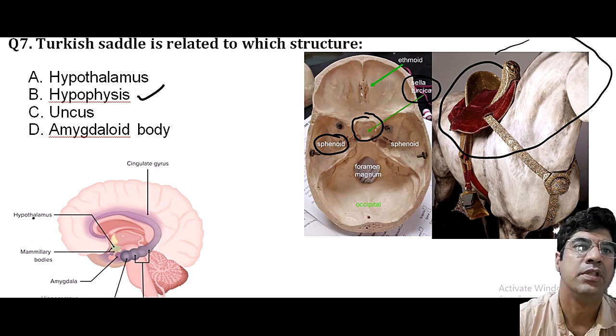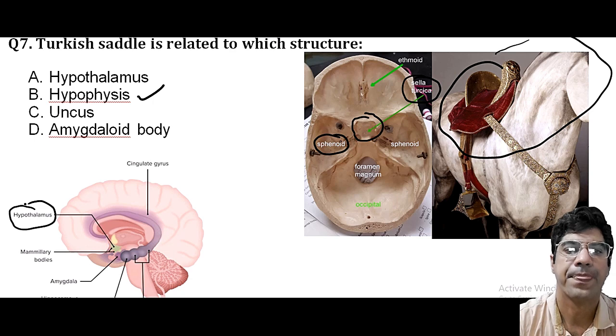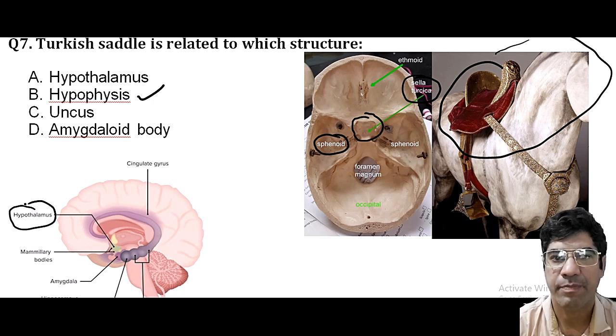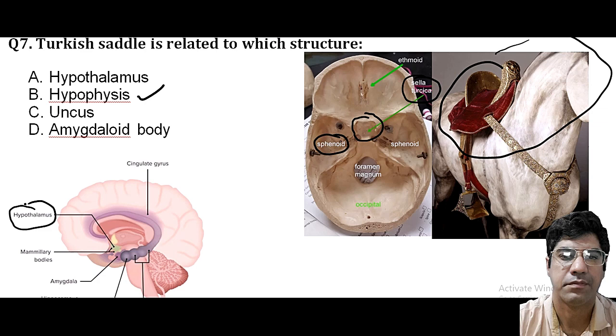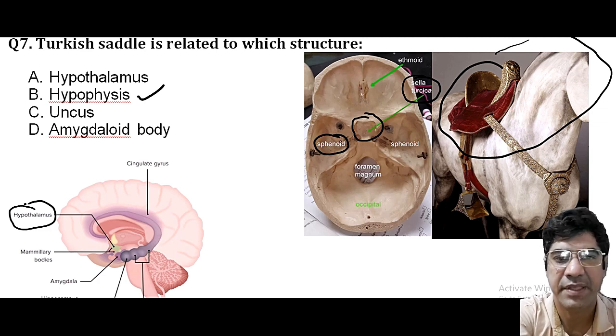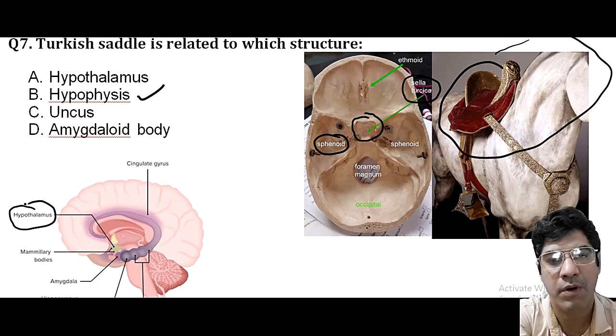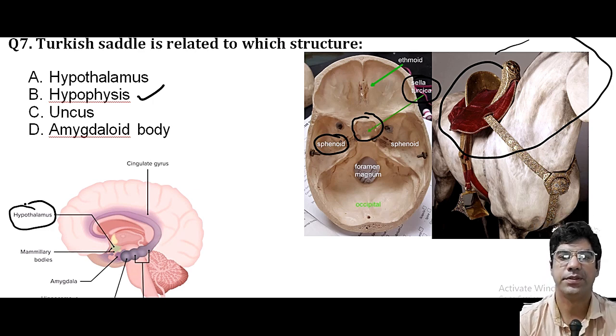Hypothalamus. So this one is the hypothalamus. It is the region of the brain located just above the sella turcica. This part plays an important role in regulating physiological processes like hormone secretion from the pituitary gland, and it is not actually located within the sella turcica. The uncus is a specific part of the temporal lobe of the brain located within the cerebral cortex, and this part is associated with functions like memory and emotions.